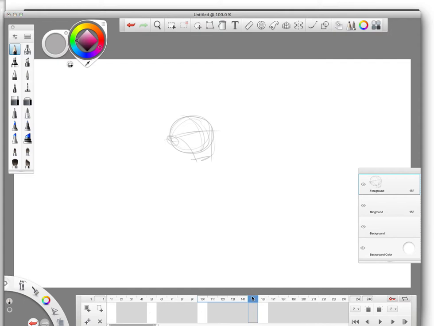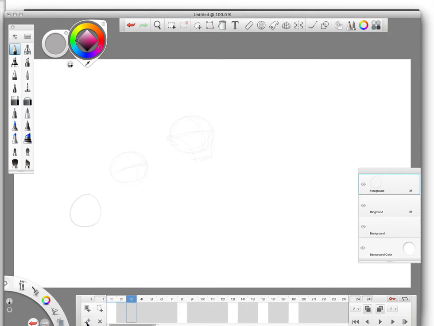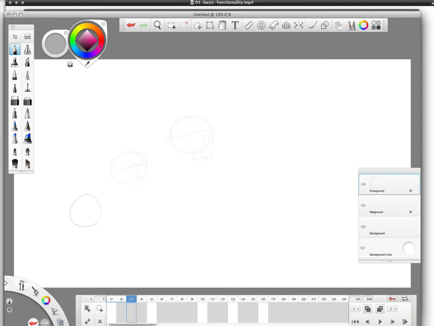Again, I can set a key, then easily start coming in here, turn on my onion skins, and do some in-betweens. So now there's an in-between right here. Nice, simple, clean functionality. I can come here in the center, hit plus. That'll scoot everything down. Hit X. This will scoot it back. Of course, that duplicates. This makes a new drawing. It basically has the same functionality as using the auto keyframe on. This is a simple loop.